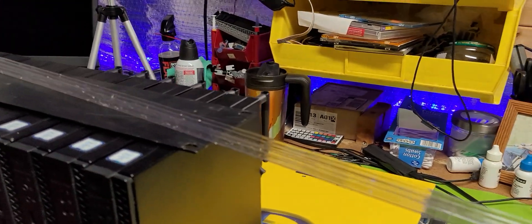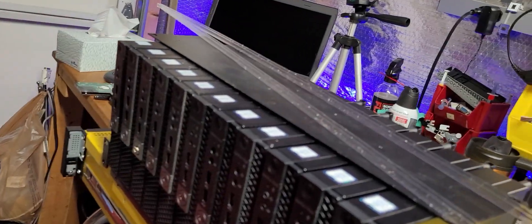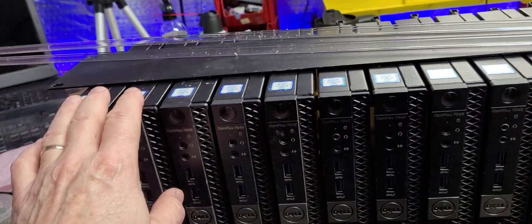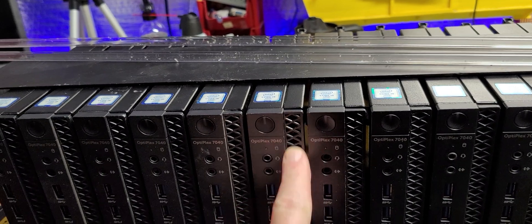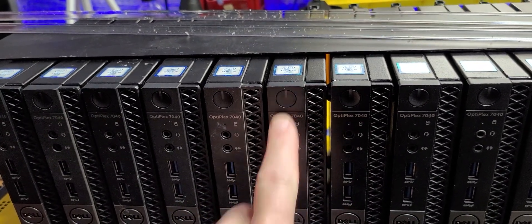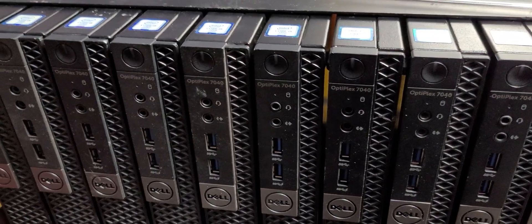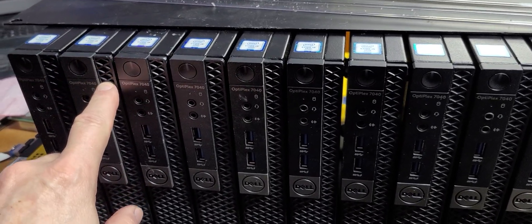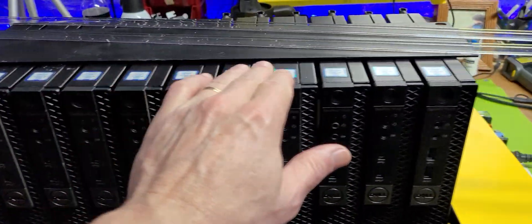For option three, as you guys would like me to do, this little U-shaped style plastic edging would handle the circuit board placement. Of course, I'd have to ceramically glue those into the shelving and have them placed there. But I could get roughly about 14 of these units in because this gap right here would go away. This is about the thickness of a wafer board. When you do the math on that, you're actually getting quite a bit back. But you also have to do separation, so I don't think I'll do option three with an in-close-up fit — I'm going to give a little bit of breathing space, about half of this. So I could technically do about 12 blades here in the option three version, where I can only do 11 with pre-standing cases.